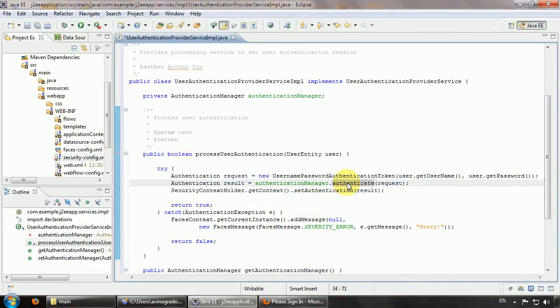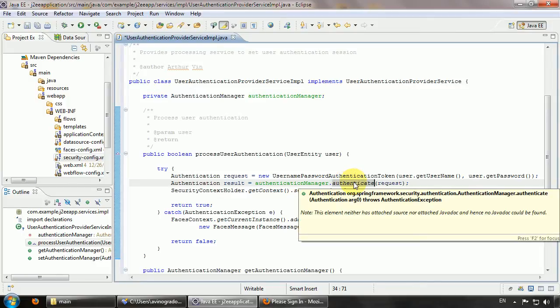Now this authenticate method, we'll discuss it. Unfortunately, this will lead to a call to one of our methods which we left without implementation in our previous videos.